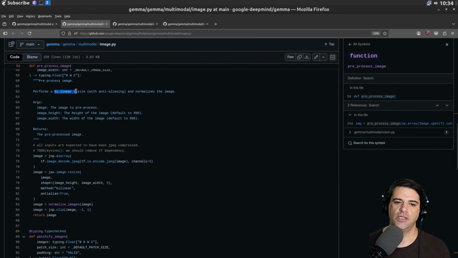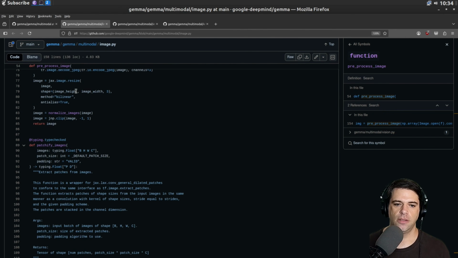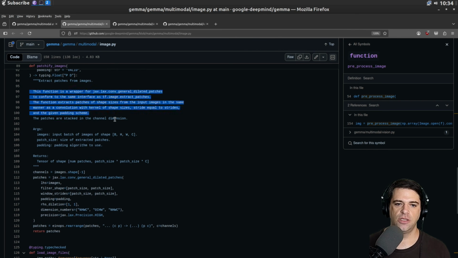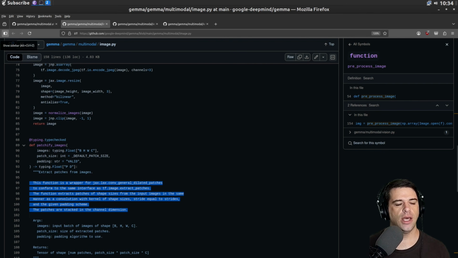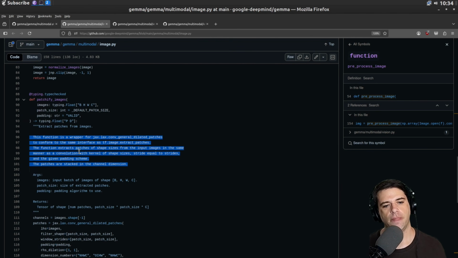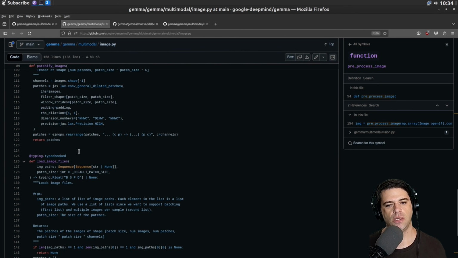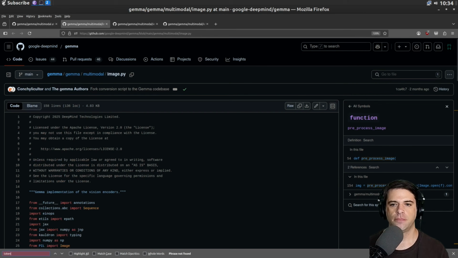A bilinear resize is what they call it. And then they're going to patchify images. This function is a wrapper for blah, blah, blah. Okay. And then I don't know how the image encodes. Basically the model, I think, just sees the tokens, right? So there's some way of tokenizing the image. I don't know exactly how that works. Maybe it says it here.